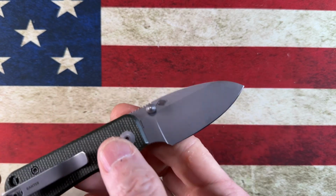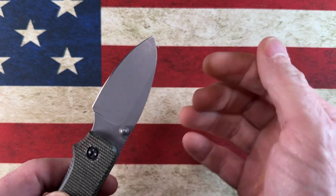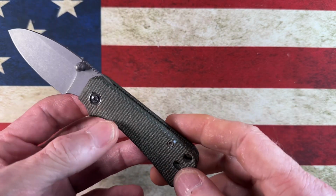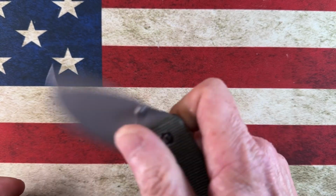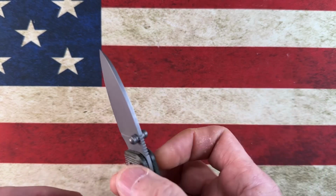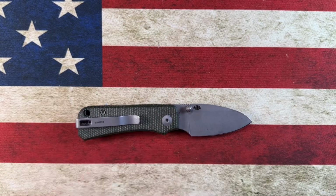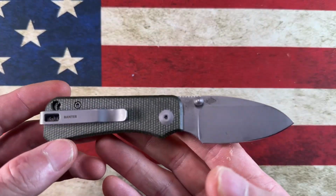It's got a Nitro V blade. It's very, very slicey, tall and flat. Nice stonewash finish. This is my second Baby Banter. I gave the first one to a friend, and it was the purple G10 Baby Banter. But I enjoy passing knives along, and it gave me an excuse to get another one, the micarta, because again, I use this for my comparison knife on all my videos.